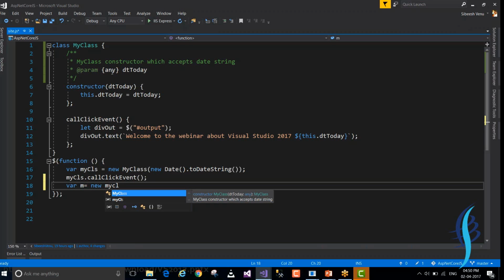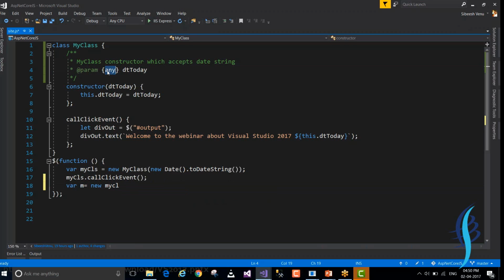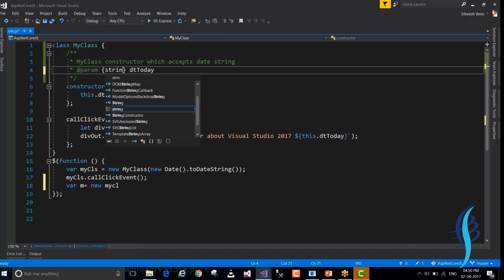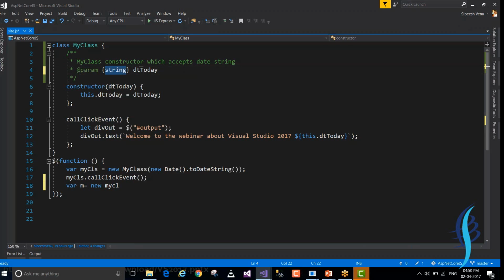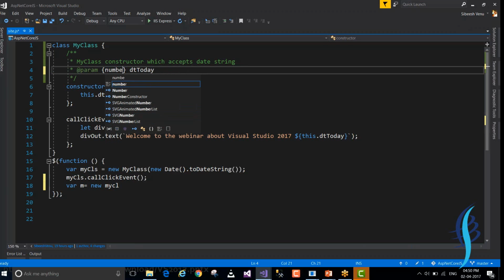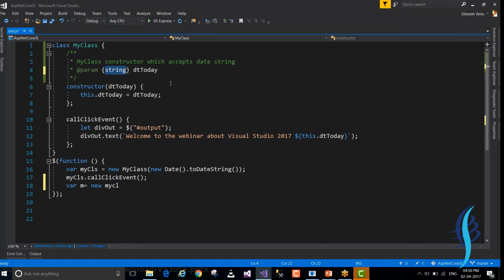Okay, but in this any, we can always give what kind of information the parameter has. I mean, I can always select string. Please notice that I am getting a completion box over here. I can always say number. Now I am going to say it is a string. I have selected string here.